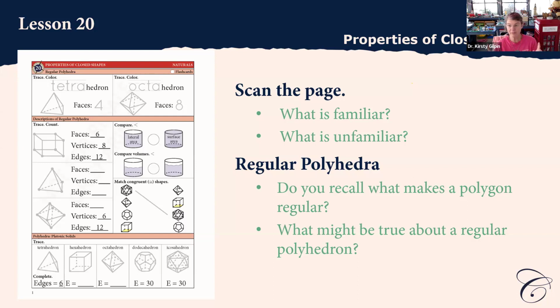Good. So you're right. All of my edges, we're going to actually call what were the sides, those segments are going to become edges, and the sides that we may think of are called faces. But all of those faces are going to be congruent, which means that all of those edges are going to be congruent, and all of the vertices where those sides meet are all going to be the same. And so we're going to have these polyhedral angles that would be the same. So we were able to take what we knew from 2D and look at it in 3D. It is on this page. If you look closely enough, how many regular polyhedra are there and what are they named?